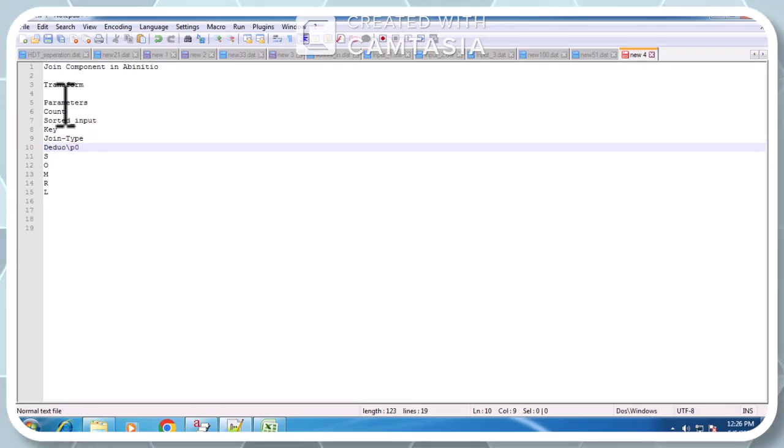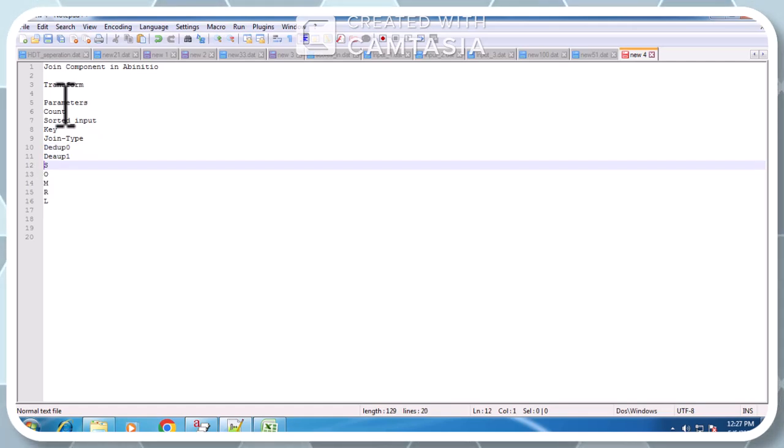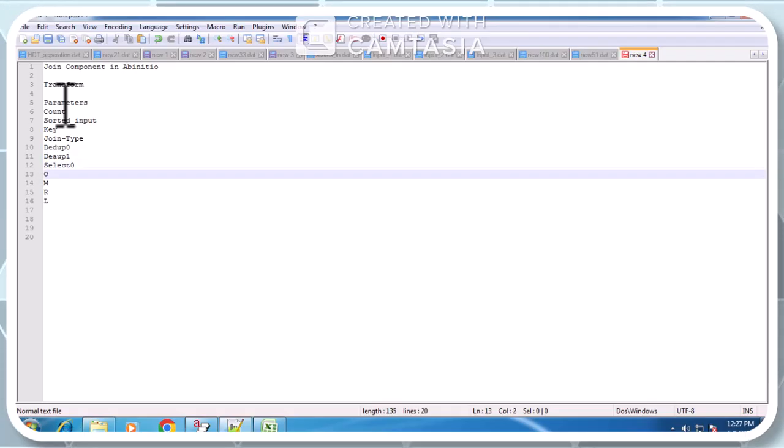In dedup we have dedup 0 and dedup 1. Similarly, for select we have select 0, select 1.